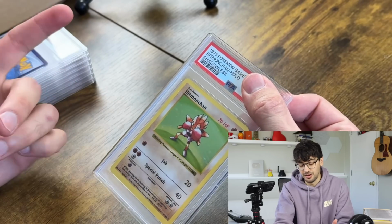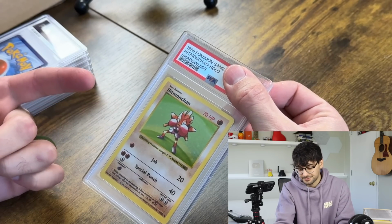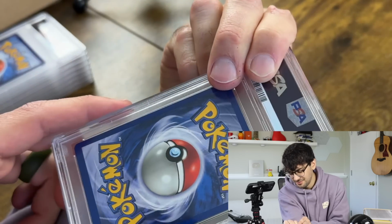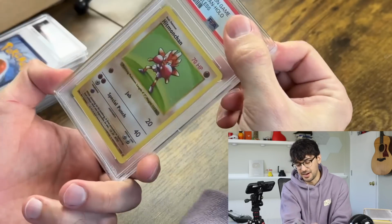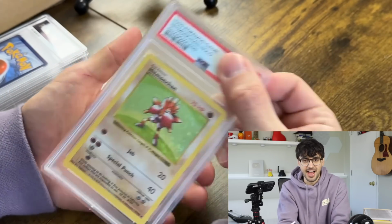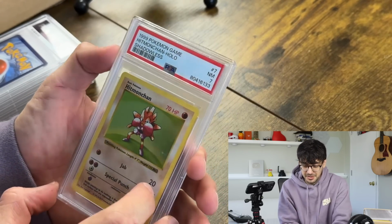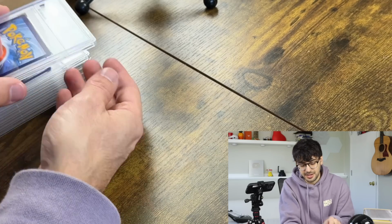Okay, here we go. Shadowless Hitmonchan. The condition... Yeah, I mean, it's not great. There's whitening down here, definitely. I'm gonna say, like, a 5. Okay, a 7. All right, that's reasonable. That's reasonable. Okay, keep it going.